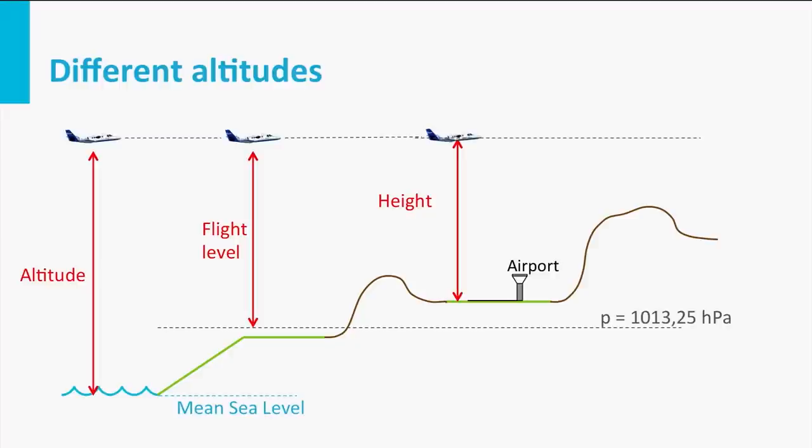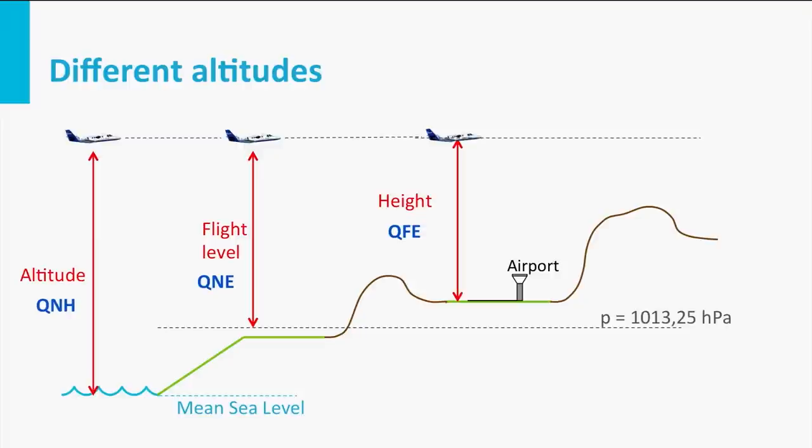And there are also abbreviations related to this usage. For instance, the QNH is used when you use the pressure relative to sea level. QNE, hardly ever heard anymore, is the flight level altitude. And QFE is the field elevation measure, or in other words, the height. Normally in aeronautics, most of the time QNH and flight levels are used. But if both of them are used, when do you use which?